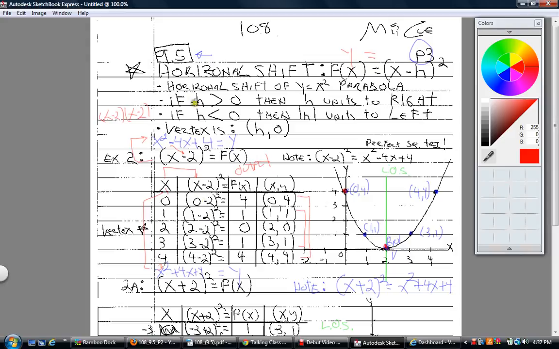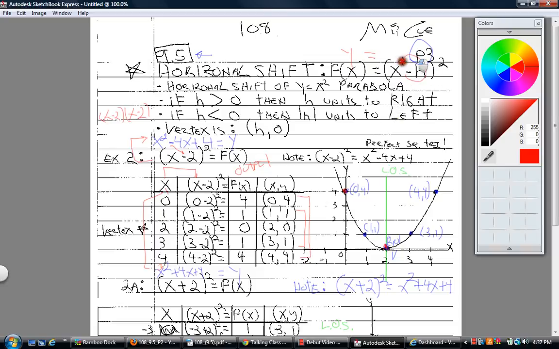Here's the problem when h. Okay, so h is a letter we use to represent the horizontal shift. At least we got something we can work with, a letter we can remember. Now, a lot of people, you see that minus and you want to think it's 2 units to the left. It's 2 units to the right. Okay, so you got to be careful you switch that in your brain correctly.